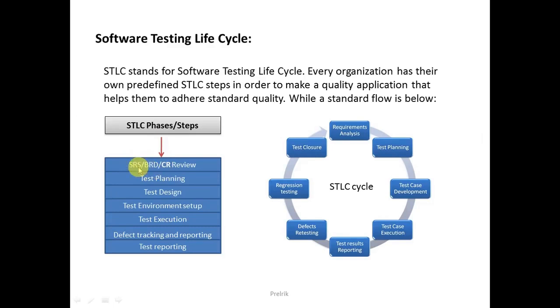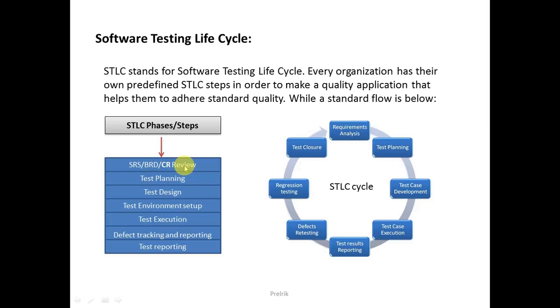SRS stands for software requirement specification, BRD stands for business requirement document, and CR stands for change request. A tester, or anyone who is responsible for test planning, will review the requirement document or change request document, and after reading that and having a proper understanding, they'll start test planning.